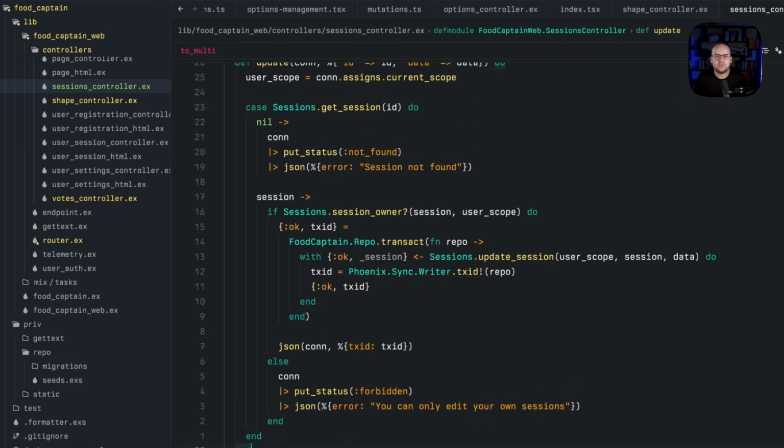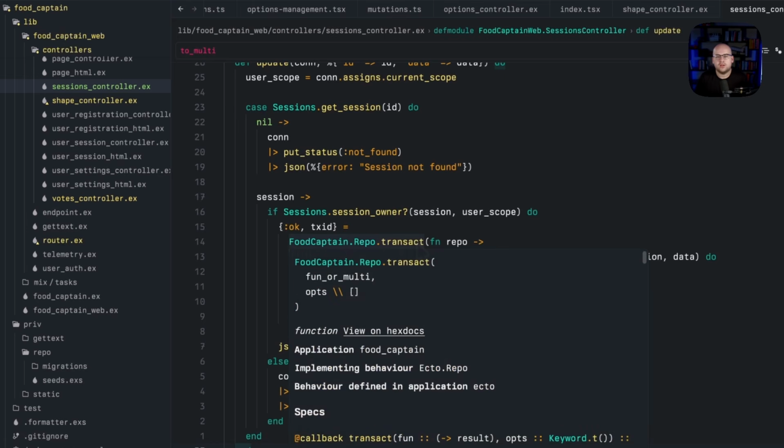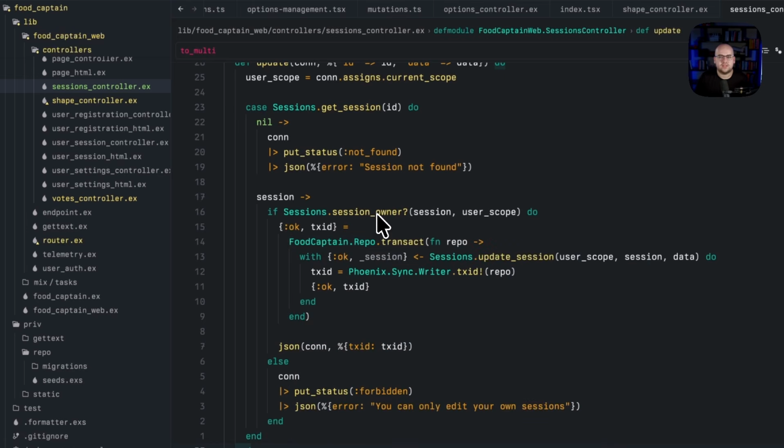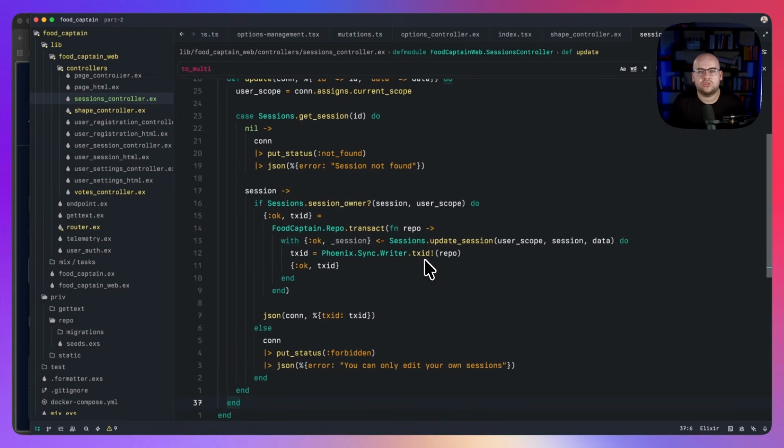We make sure the session exists, and then if the user is the owner of the session, we update that session. And similar to what we did in the writer scenario, we're actually going to return this transaction ID and perform this in an explicit database transaction. Technically, we should be applying these access control checks and returning these transaction IDs everywhere that we're performing operations on the back end, but I'll leave that as a separate pull request on the repo for all of the stuff that happens after the video.